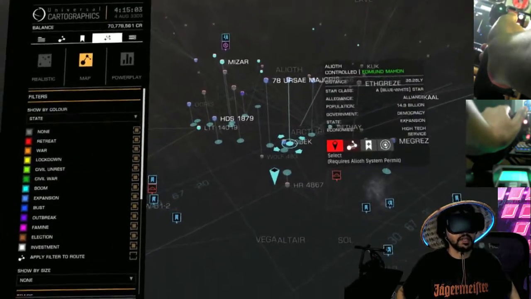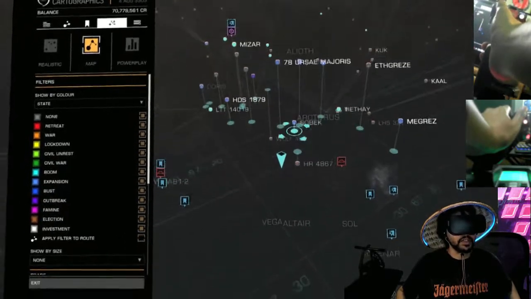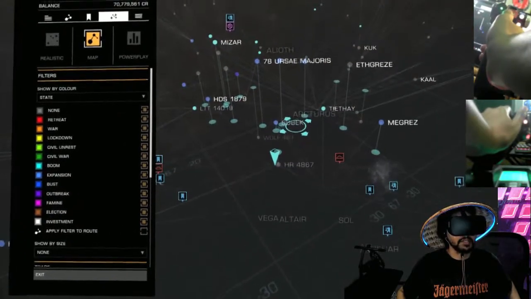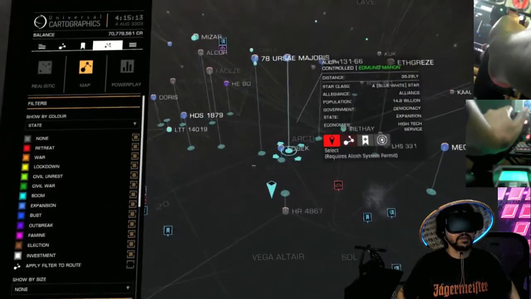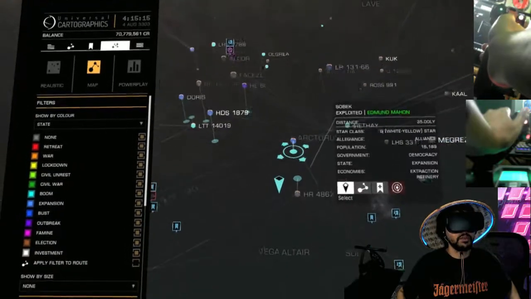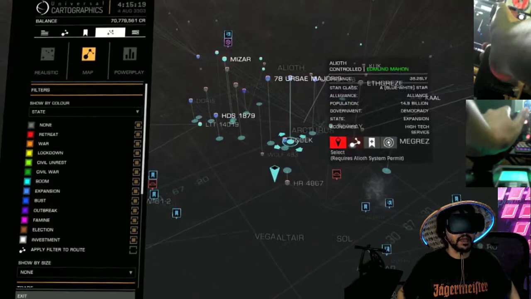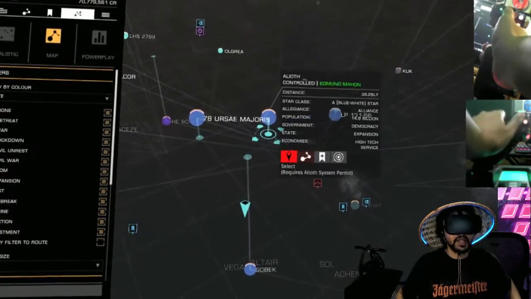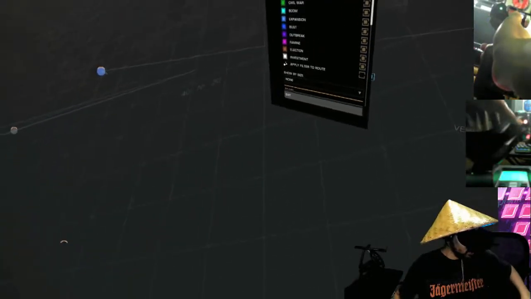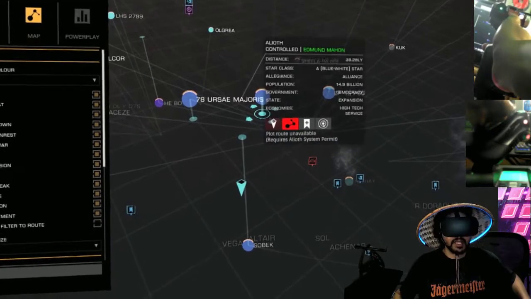There's Alioth right there. If you see these little discs here, that's your leeway when you're looking for things, the discs that are on the plane. So you don't have to highlight the blue circle itself, you highlight the little disc and that will give you where you want to be. So right here is actually the disc for Alioth. If I go up, you'll see now I'm on the blue dot. It's right there.